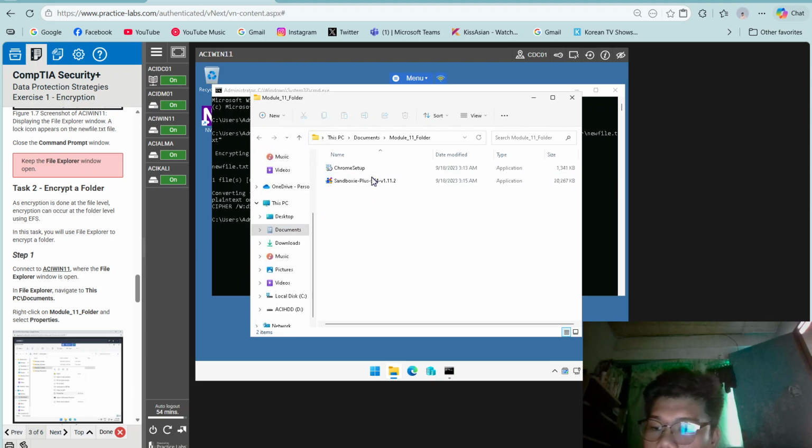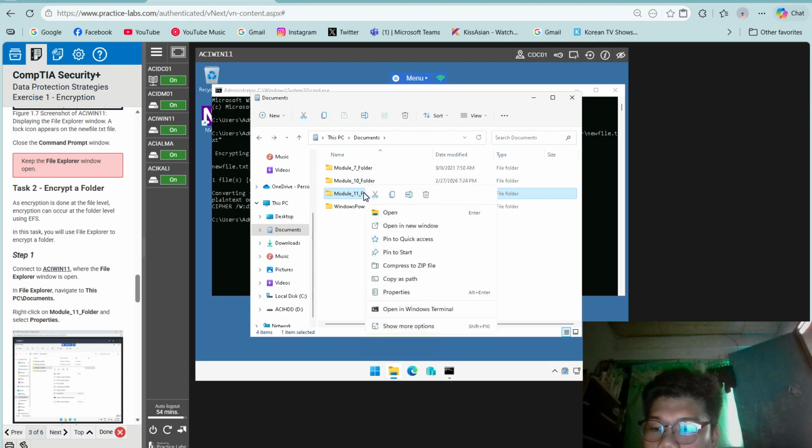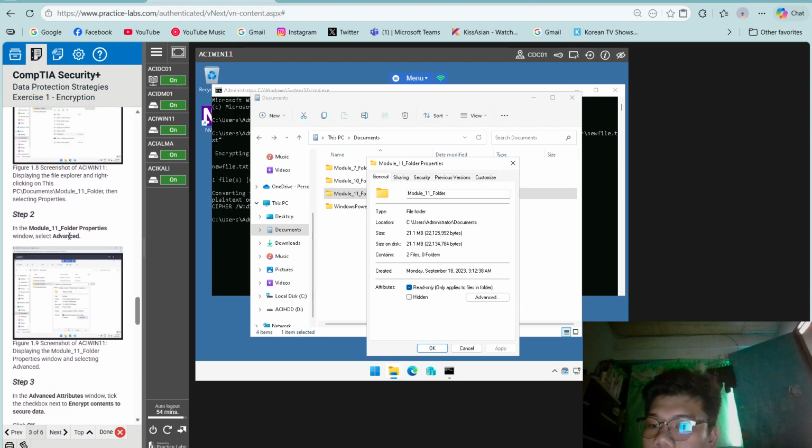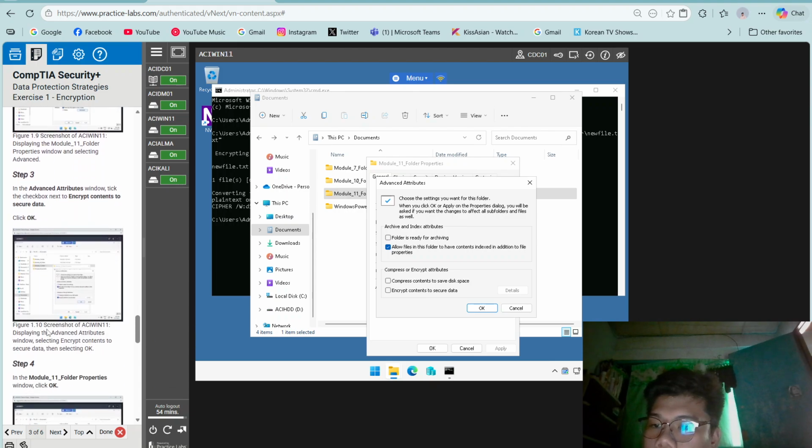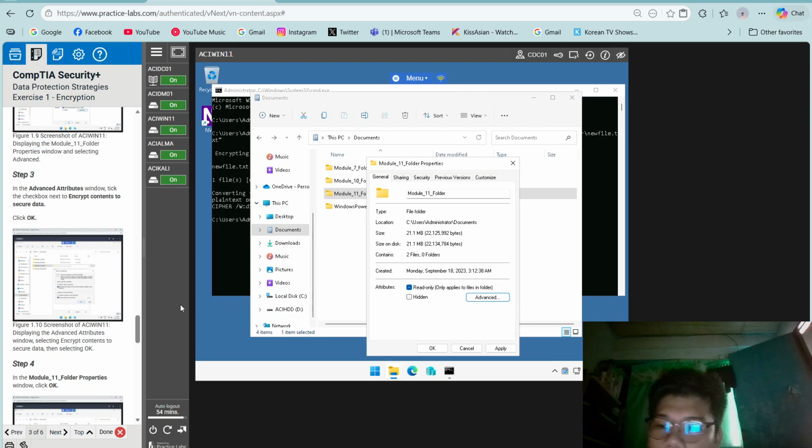Right click Folder 11 and select Properties. So click Advanced. Then tick the checkbox next to encrypt contents to secure data.